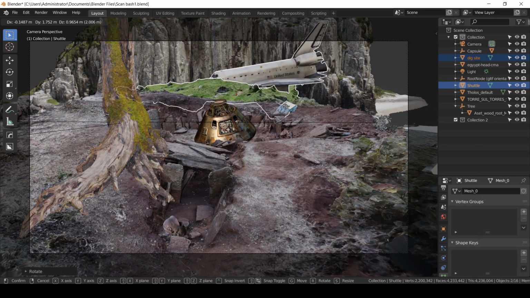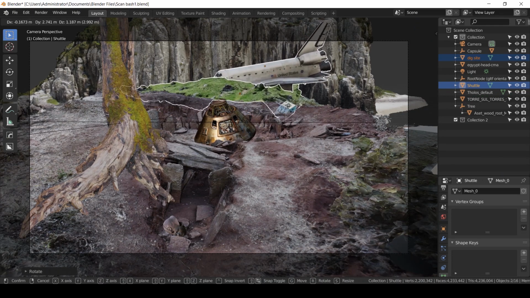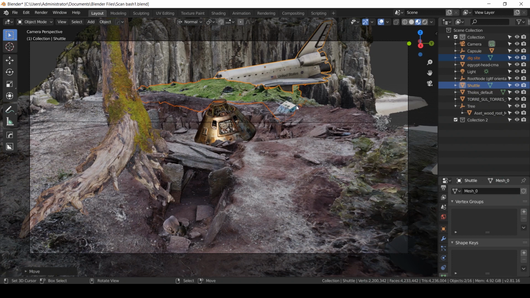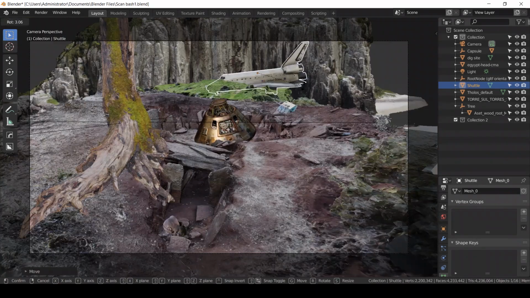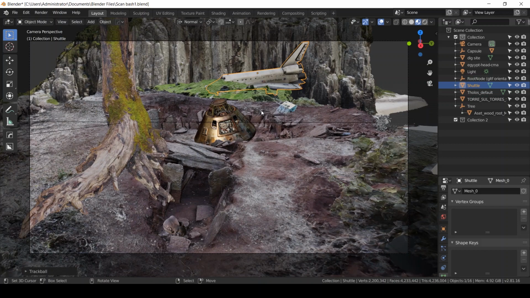And because these are separate meshes, you can really just move them however you need to. In this case, there's really no point of reference, so I think the viewer can't really tell that the ground is totally crooked and wonky. There we go. Okay, so that looks amazing. I mean, this looks pretty sweet.